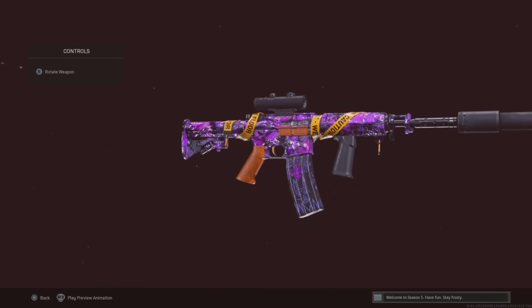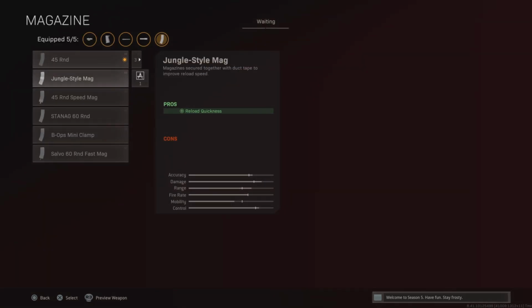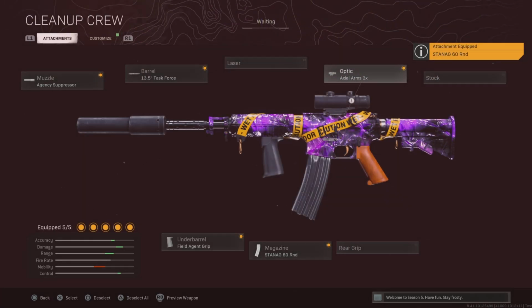A lot of people have started using the XM4 after the most recent changes. Like I said, the Krig got a big nerf, so a lot of people have moved on to the XM4, and I am one of those people. This is probably my favourite long range class to use at the moment. It's got a little bit more recoil than you're probably used to, but it's got one of the fastest time to kills out of all assault rifles, and it just shreds.